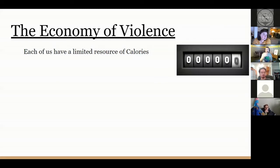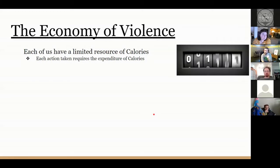So we all have a fuel tank. We all have a limited resource or capacity for calories. Each action you take, from keeping yourself alive by respirating and your heart beating to physical motions and actions, requires calories. It's going to burn a portion of that fuel reserve. All right? Just standing still, upright and awake, burns calories. There is a finite amount of energy available to you at any given time. So being alive, you're burning it, and you only have so much. You're gonna have to burn calories to eat calories to have calories.